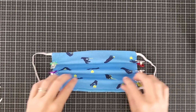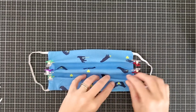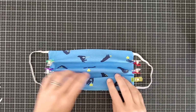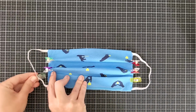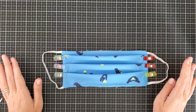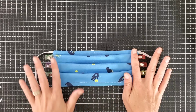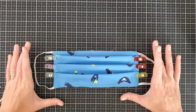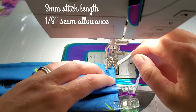Now all you have to do is fold them down. So I'm going to fold mine away from the top, just like this. So you just push down that little ridge you have, and then adjust your clip to hold it to the side of your mask. All right, so now we have all 3 of our pleats pinned down. What I'm going to do is take this to the sewing machine and just top stitch along each of the sides. And I'm also going to top stitch along the bottom just to keep everything in place so that when it's washed, it's not going to shift too much.